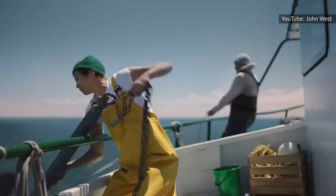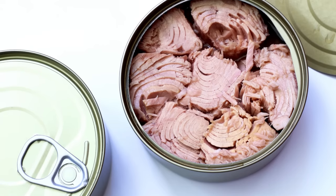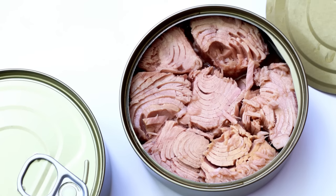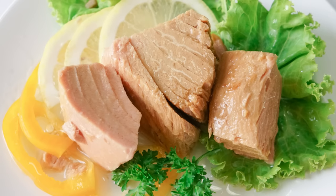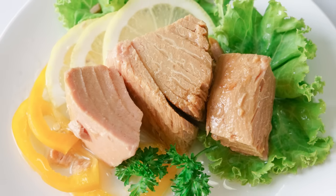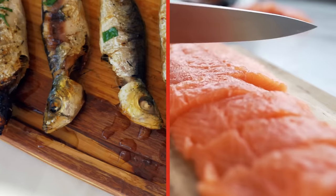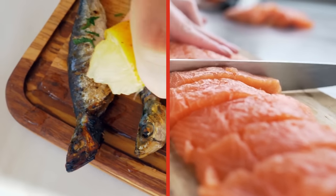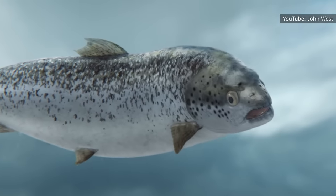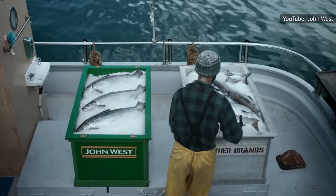If your primary concern is health, there are arguments to be made for both varieties of canned tuna. Water-packed tuna retains more omega-3 fats than oil-packed tuna because the nutrient drains away with oil but not water. At the same time, vitamin D content is significantly higher in oil-packed tuna. But one thing to know is that certain other fish, like sardines and salmon, naturally have higher omega-3 concentrations than tuna. So, the next time you're craving tuna, know that you can still eat healthy without serving a dry and flaky salad on your lunch menu.